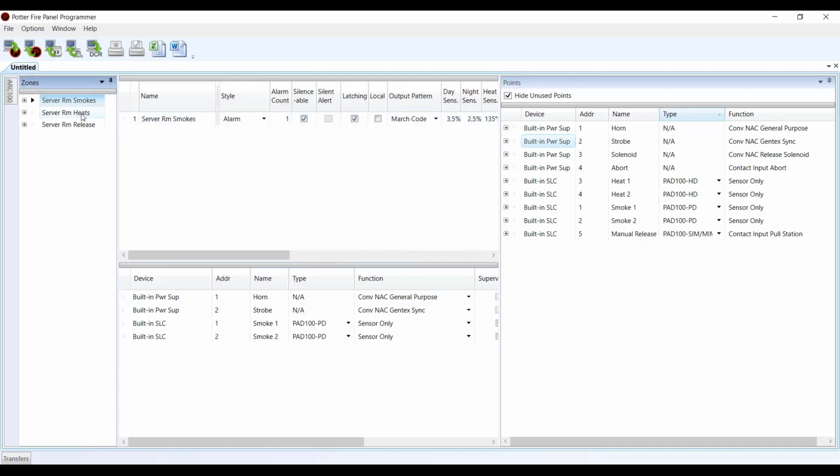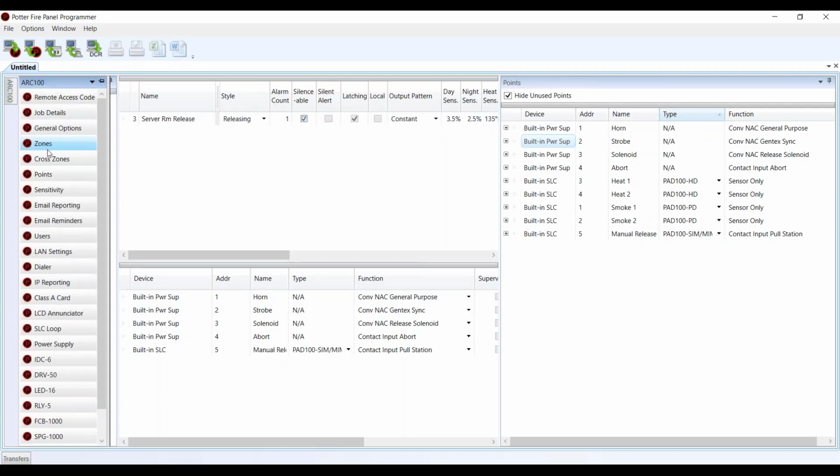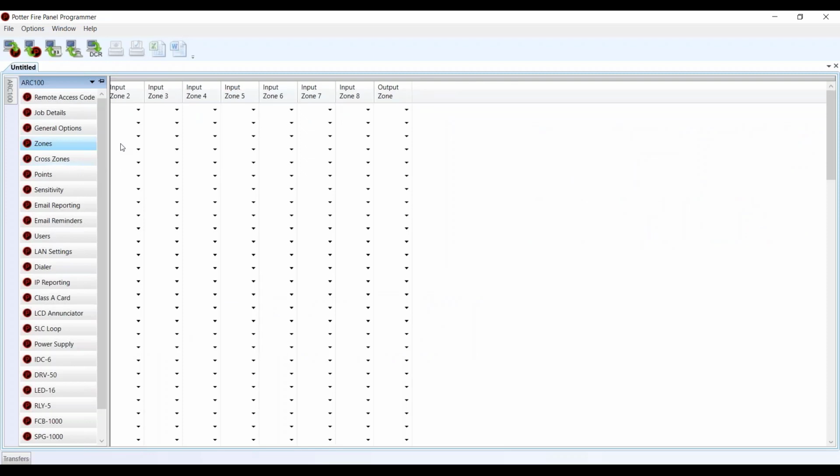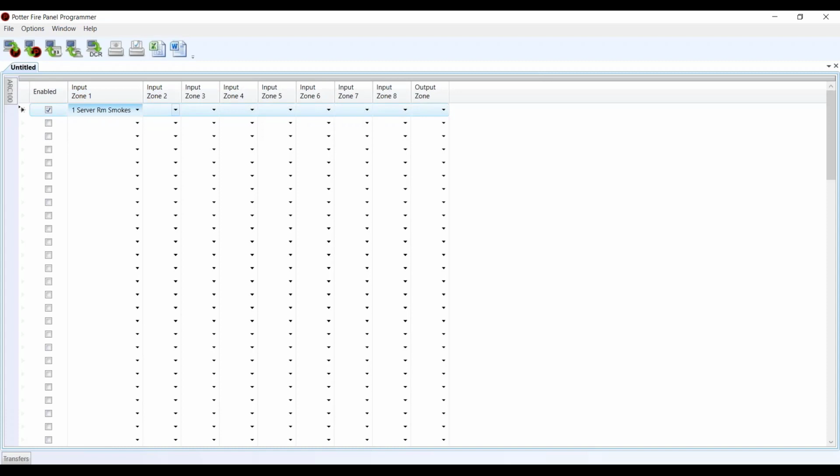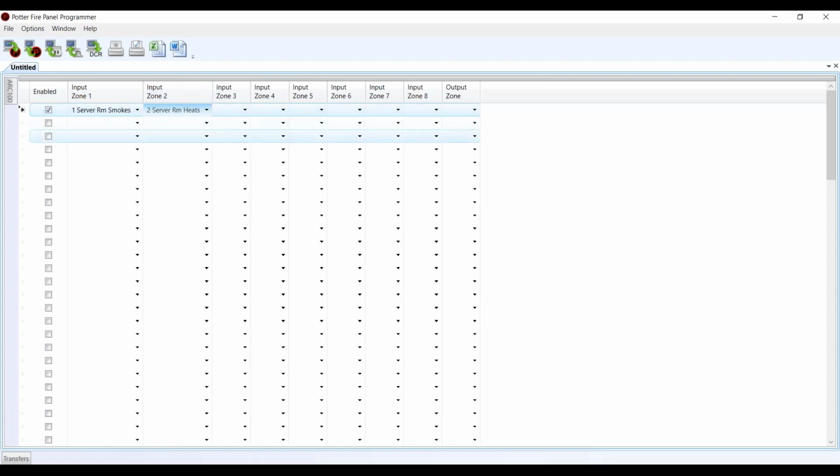Once you got those zones set up, it's just as simple as going to the cross zone screen, enabling the first line here, and then selecting your input zone. So we want our smoke zone cross-zoned with our heat detector zone, and the output is going to be our actual releasing zone.